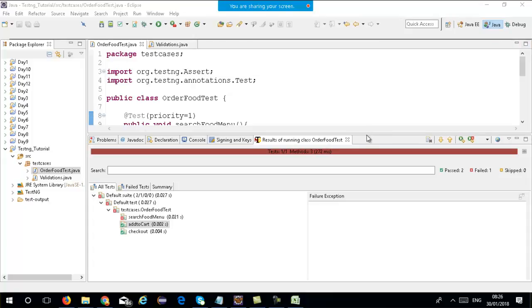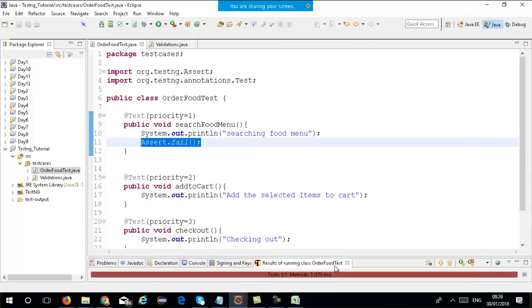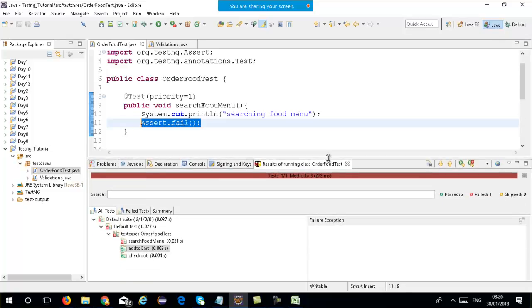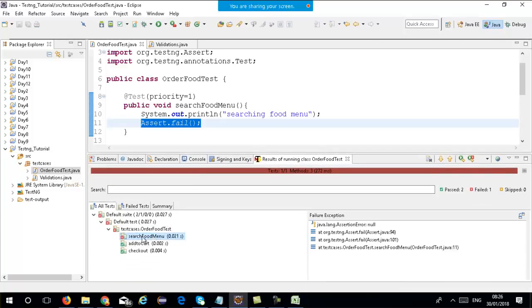Now out here, it's a little weird thing that the first test over here is failing and the remaining two are passing. When you could not search the food, how could you add the food to the cart? Alright, so we introduce dependency over here.